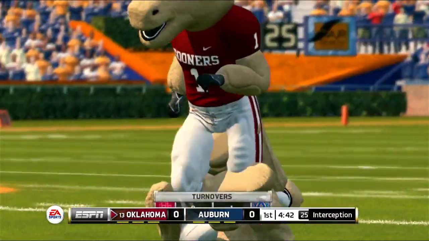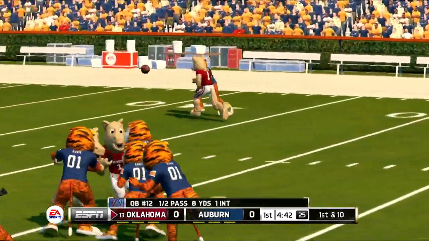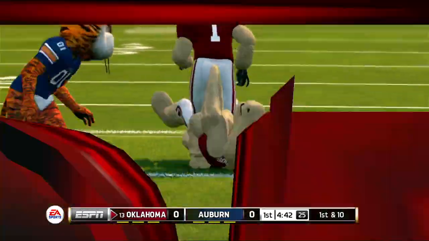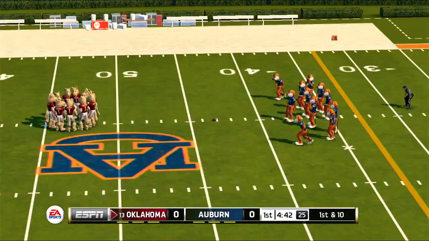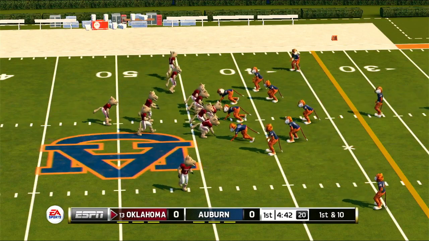Quickly, and it's picked off. It's a good play when the corner can break up a pass, but it's even better when he can bring it in for an interception. From the 43-yard line, first down.